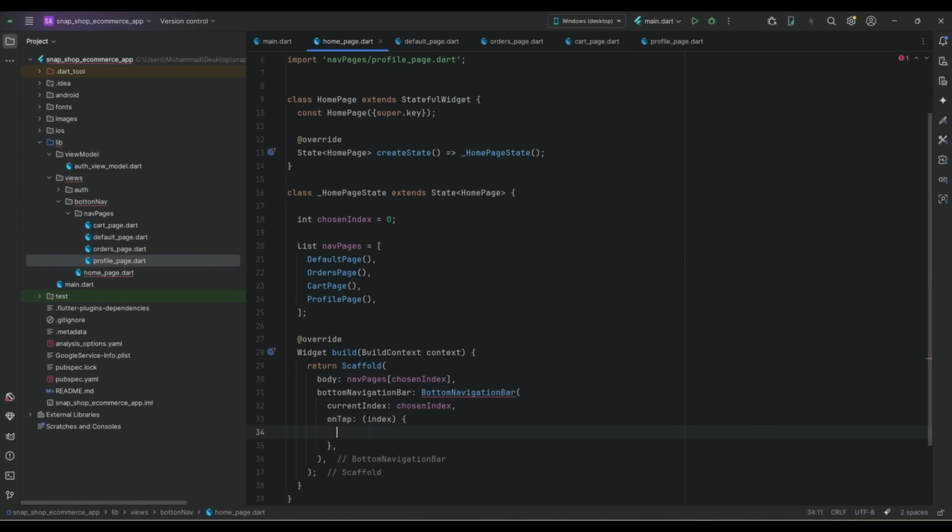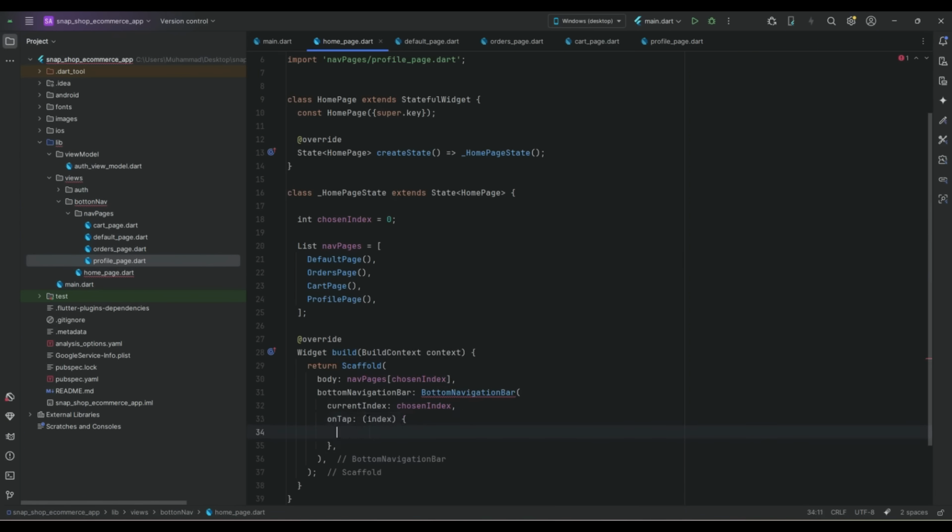So this is the logic which will handle the navigation between these different pages. Of course, the UI we are implementing now. So for example, after the on tap, the next thing is the selected item color, like the active button color on which the user just tapped.